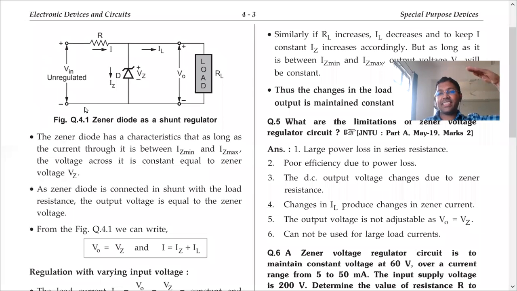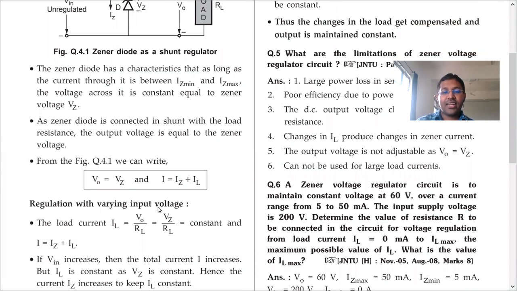So when Vin is changing, whether the output is constant or not, for that you will take RL constant and proceed. Next, when RL is changing, whether V0 is constant or not, we will consider the case when Vin is constant. For changing RL, you will take Vin constant and analyze. Then only you can see the effect of the change in RL. So first case, regulation with varying input voltage.